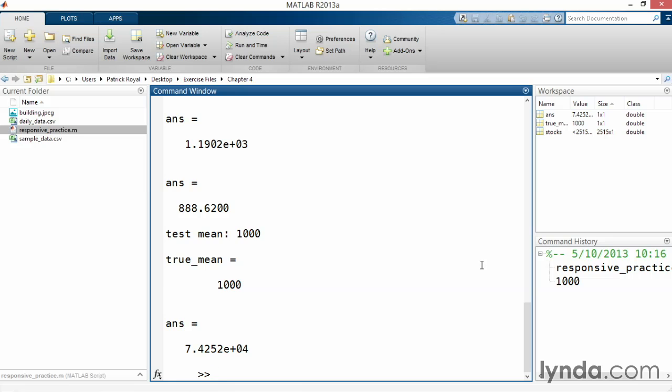If you don't want the user to run commands, you can modify the input statement to read input of the prompt, 's' in single quotation marks. This tells MATLAB to interpret whatever the user types as a string literal without evaluating expressions. This means that the variable to which the input is assigned will now be a string. So if you wanted to use that variable as a number later on in your function, you would need to use the num2str command on the variable.